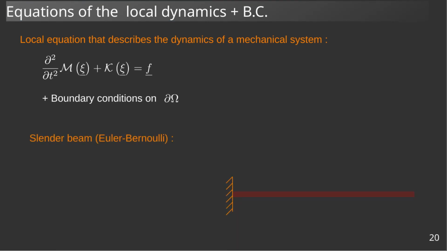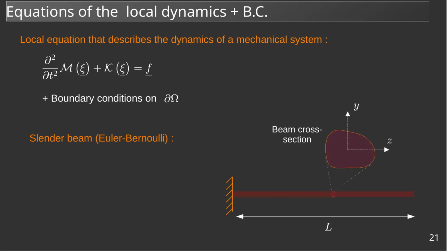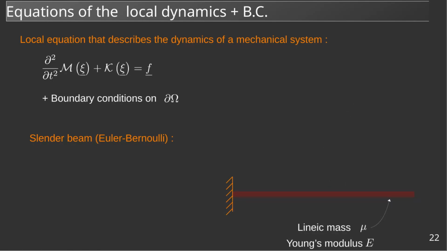In the case of the slender Euler-Bernoulli beam, the stiffness forces do not come from tension, but from a bending stiffness of the structure. We consider a beam of length L and any cross-section. The material constituting the beam has a Young's modulus E and the mass per unit length is noted μ. We will assume a problem where the displacement of the sections is only along y and the rotation of the sections is around z. Displacement is again a scalar which depends on x and time.